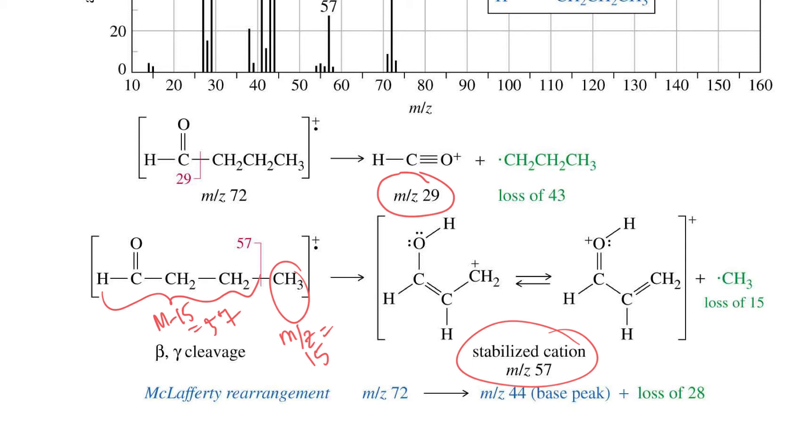Because you could have the keto, can also have the enol form. Just notice it was a ketone, aldehyde in the keto form. It can also show the enol form, and when it does that you can actually delocalize it. That's why it has a reasonably prominent peak in the mass spec. We also showed the McLafferty rearrangement. 72 gave us our base peak of 44 plus loss of 28. That was the first thing we looked at at the top. That's a fragmentation analysis right there. We've explained every single one now.